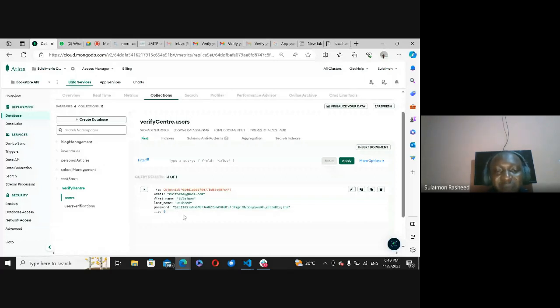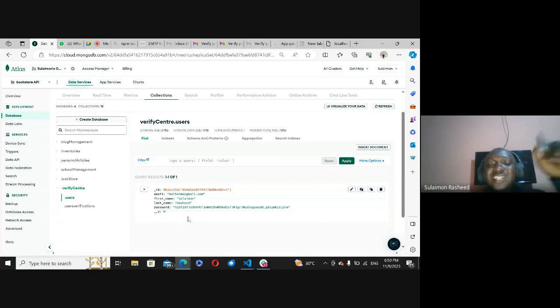There is a particular field we are supposed to add here just for the purpose of this email verification, which is a Boolean value. We will call it verified, and we will set it to false. Please don't let us forget that. I just remembered, because we are going to check that when we are making the get request. We are going to check the verified state of that user. If that verified is false, it should not be allowed to log in.